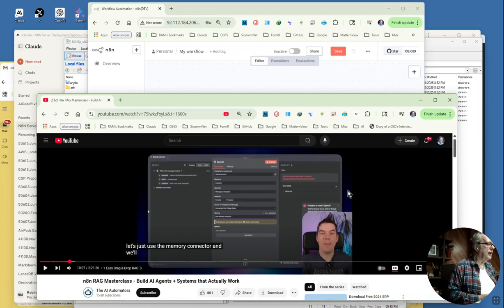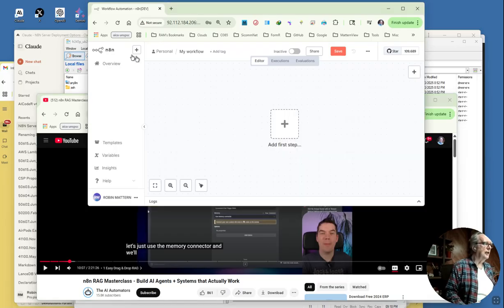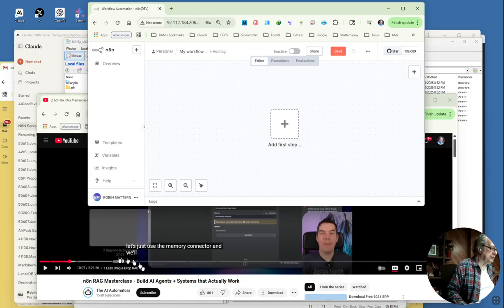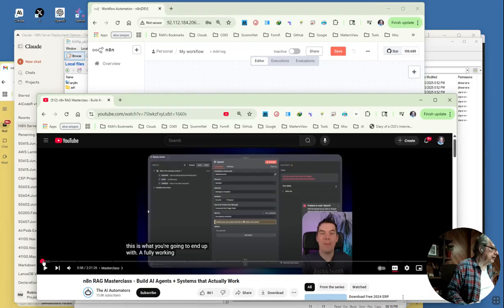So I will stop this session. It's been about an hour and 10 minutes. And now that we have N8N installed, I could show you a quick example, I suppose, of a complex workflow. Here it is.